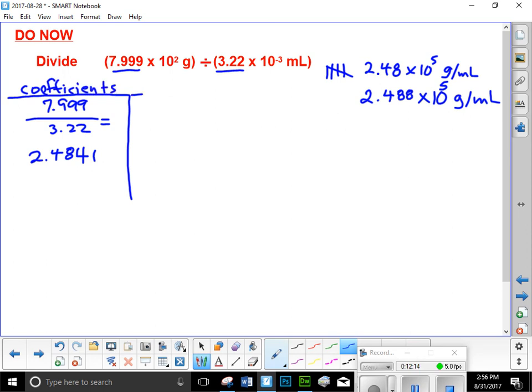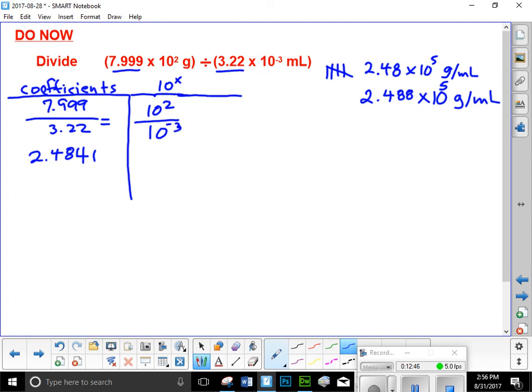Okay, now let's do our powers of 10. 10 to the x. We're trying to find out what that x is. And so we have 10 squared, and we're going to be dividing by... What? Oh, I put x to the x. That's not good. Let's get that fixed. 10 to the x. All right. And our other 10 is a minus 3.